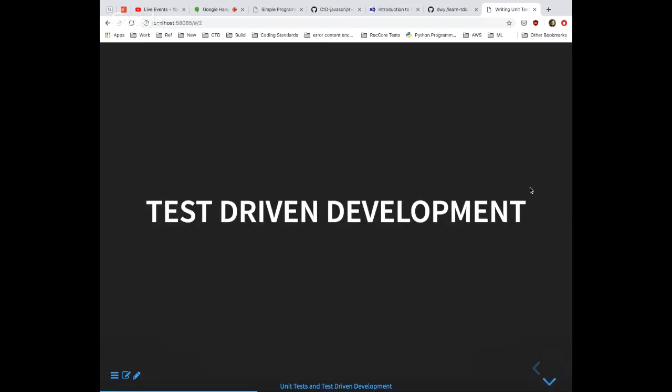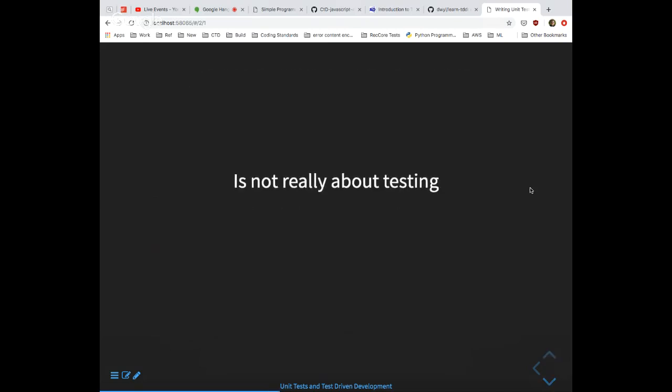So that gets to this other concept that ties in heavily with unit tests. Not everyone follows this model, but I think it's really useful to teach, especially where you guys are at. And I've actually been sort of using it. You'll notice that the patterns that we follow for test-driven development will look very similar to the patterns of development I've been showing you when I work through problems up here. And that is test-driven development. First off, it's not really about testing.